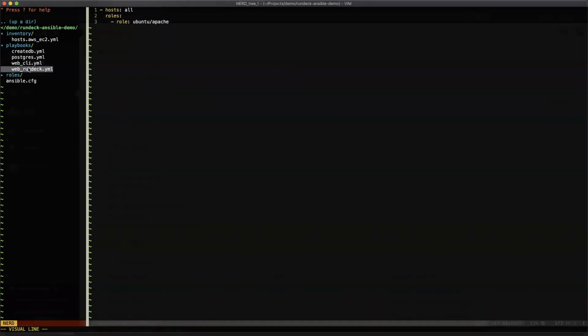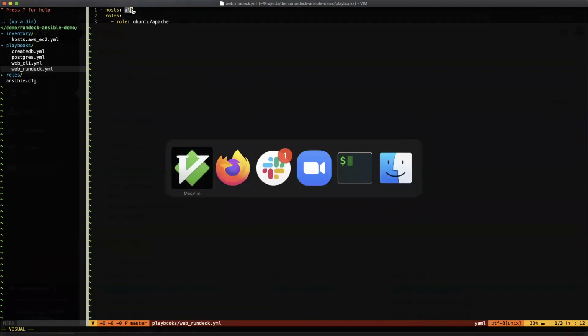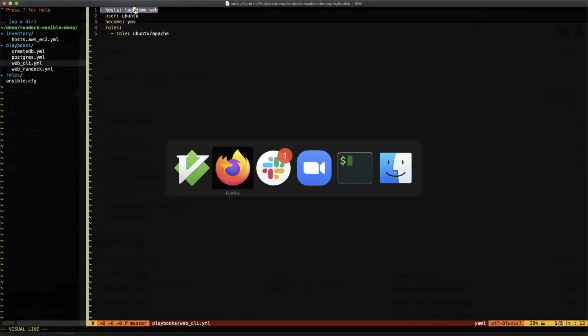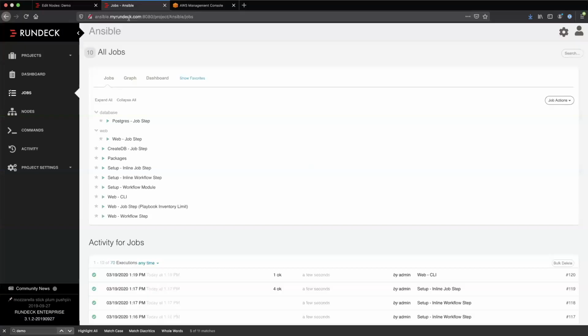Or you can also have your playbooks not have a limit and allow Rundeck itself to enforce those limits. We're going to take a quick look at how those two different playbooks run. The first one we're going to look at is where in the playbook itself, I'm specifying what group I want that playbook to run against.